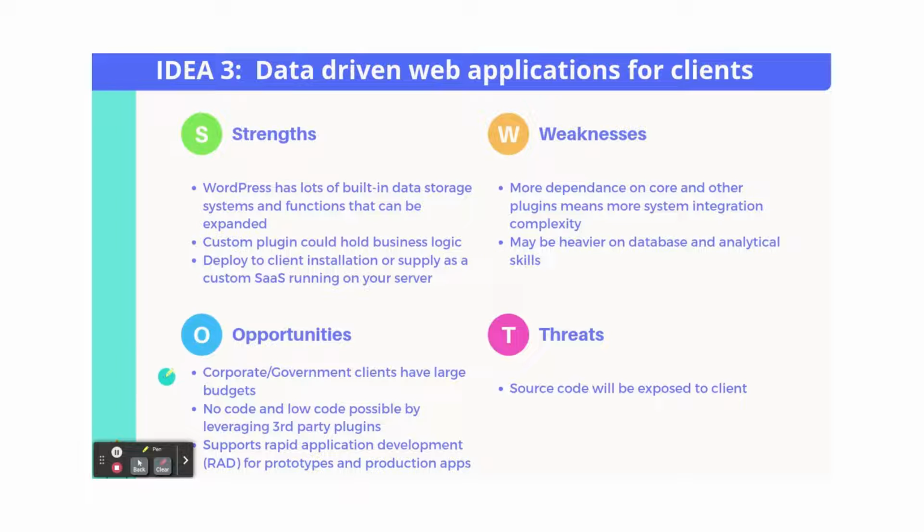Now let's look at the external opportunities. There are corporate and government clients that have large budgets. This could be something where you're not just talking about hundreds of dollars or thousands. This could be tens of thousands of dollars to build something large. Apps, web apps, and especially mobile-friendly ones. I've seen things that run into hundreds of thousands of dollars easily. So that's a big opportunity. It's something to be aware of.